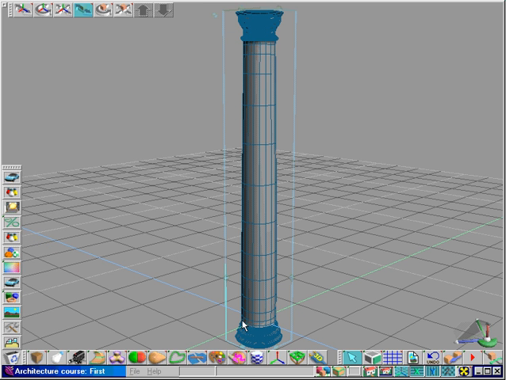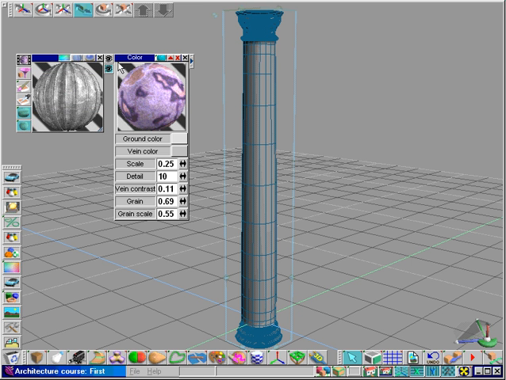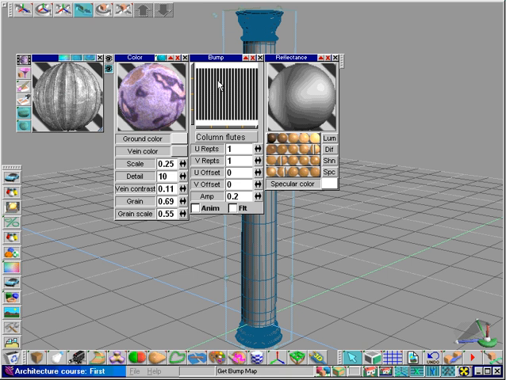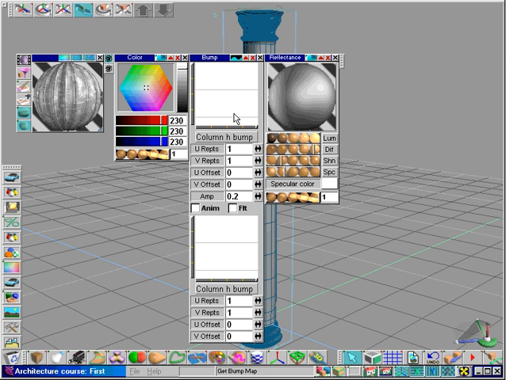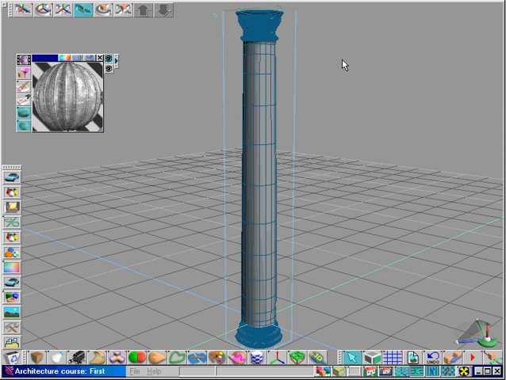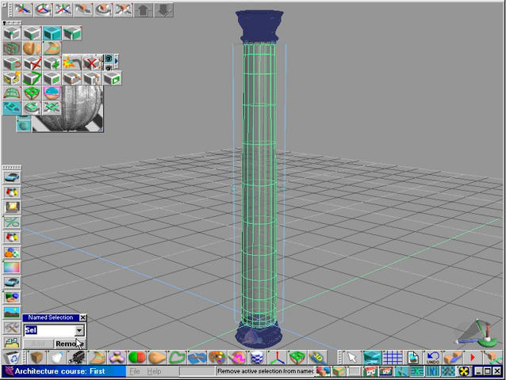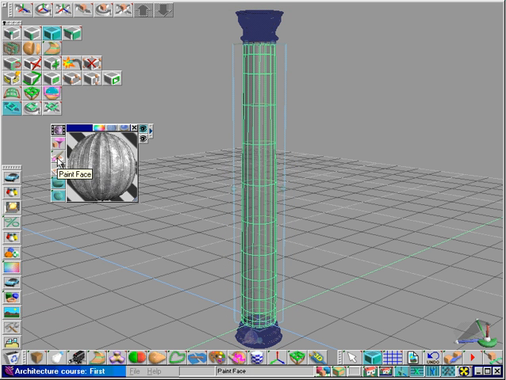It doesn't stop there, of course. We can add the joints between the individual stones making up the column by layering another bump map and using the same map as a transparency filter, so that the flutes still show up. Use the Name Selection dialog to select the faces of the shaft again, and then paint on the new texture.